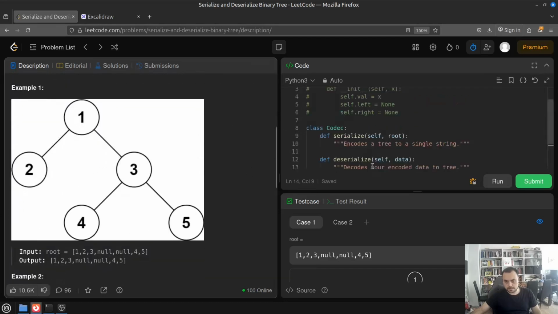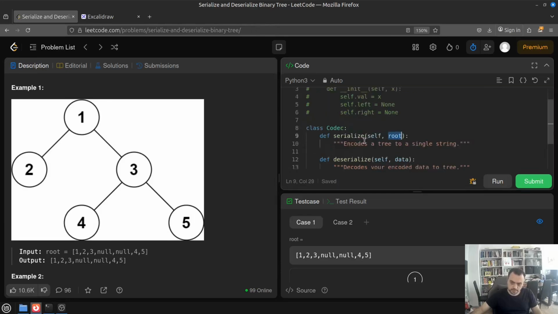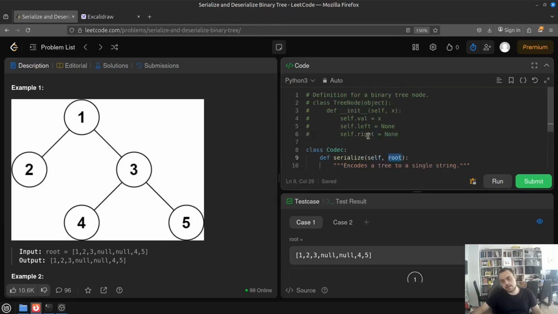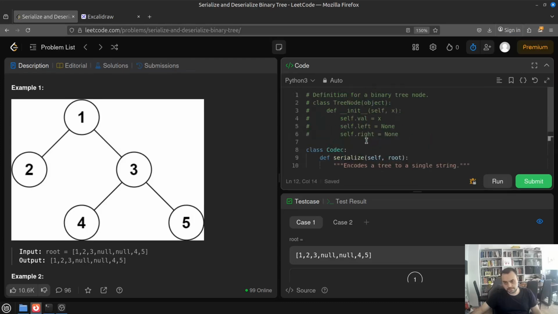Yeah. And here on the right side is this G-node structure, which will be used as the input into our serialize method, and we also need to return the same structure back from deserialize. So that's the structure on which we will be operating, which has a value, which is stored, and two references, one to the left node, which could be none, and the other to the right node, which also could be none. So it's a binary tree, with at most two children.